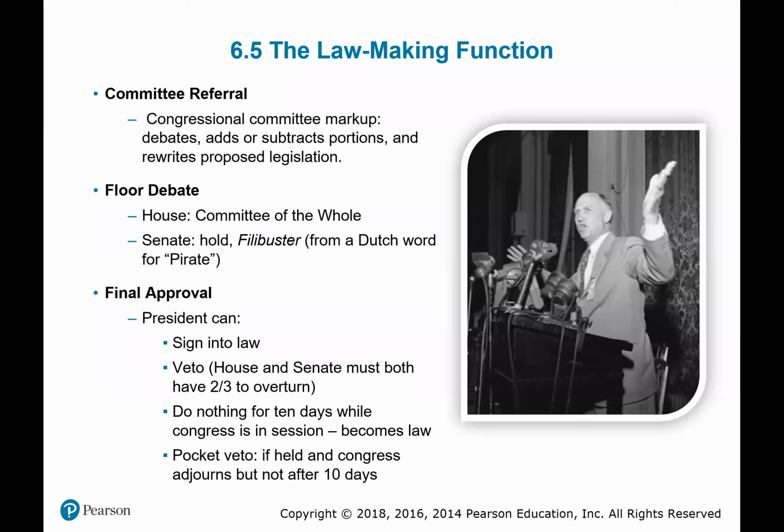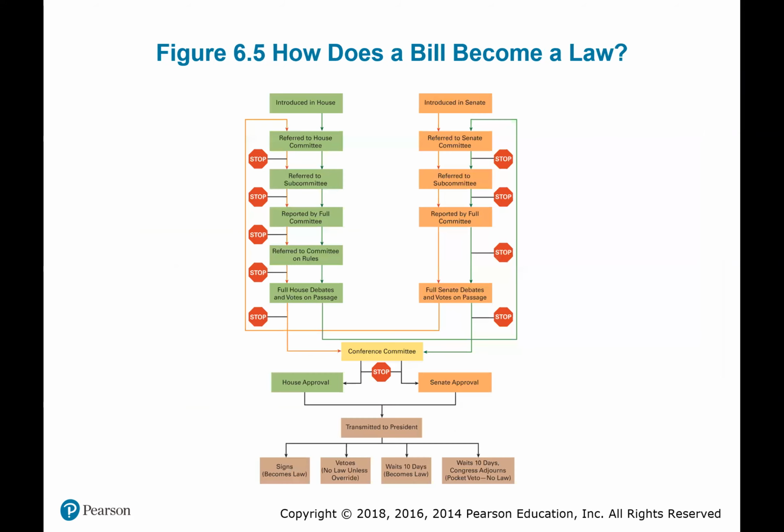They can do nothing for 10 days while Congress is in session, and then it just becomes law, or they can do what's called a pocket veto. If they're holding on to it, doing nothing, and then Congress adjourns before 10 days, that's called a pocket veto. That's rare too. So as we see, oftentimes you have a bill introduced in both houses.